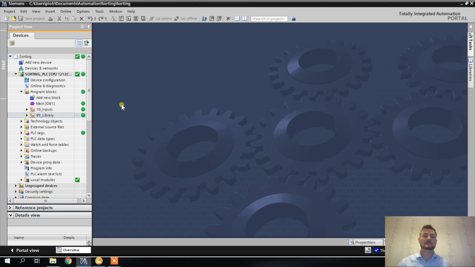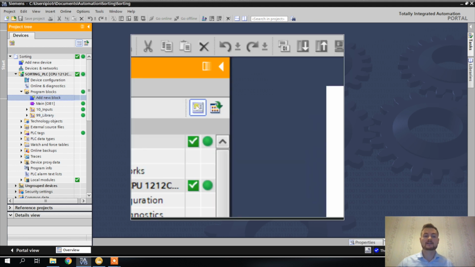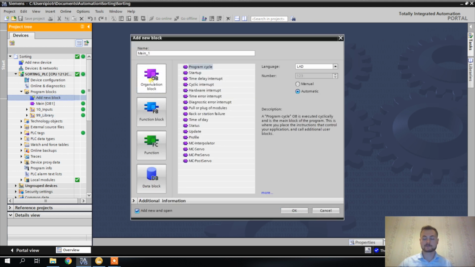Let's start with a bit of theory about OBs. I told you a bit about them before, but just a quick reminder. We have different kinds of OBs in TIA Portal, and they are called in different circumstances. The main OB, the one that I am using the most, is OB1.